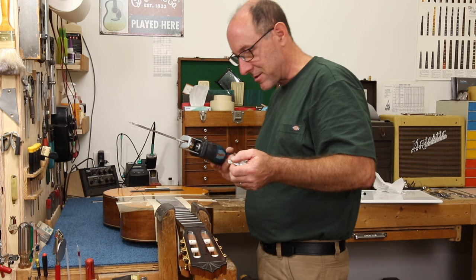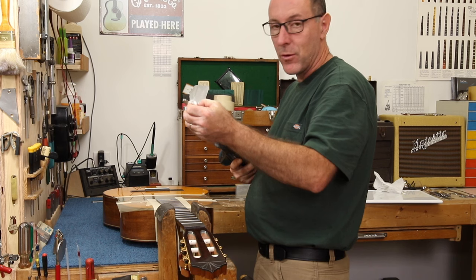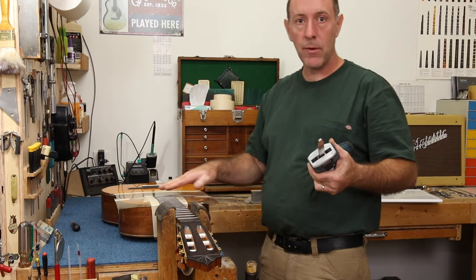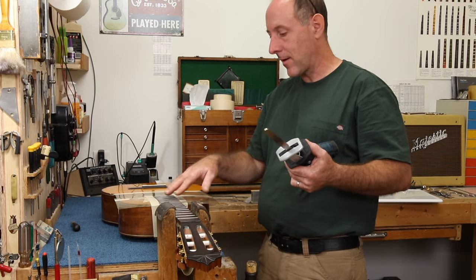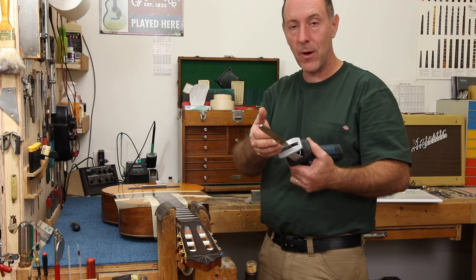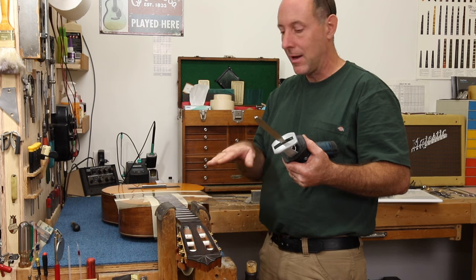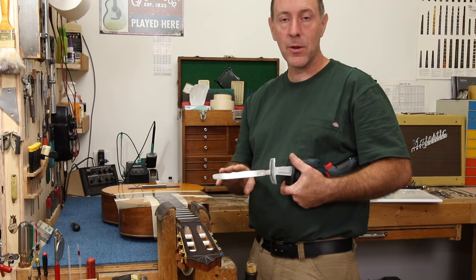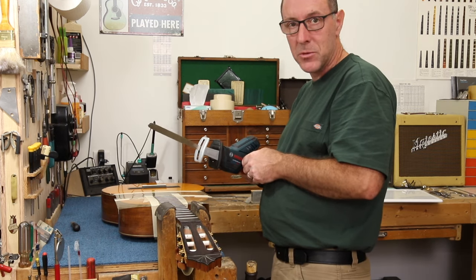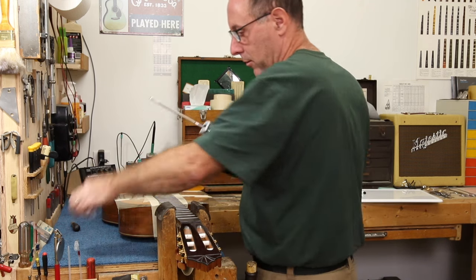I love this tool — it's just so much better. Using oil, which I foolishly wasn't doing before when I should have been all along, it actually cuts faster and smoother. We finished the coarse leveling and went through with a fine leveling beam because it didn't need to come down too much. We came through with the 150 grit crowning file because there was so much reshaping needed on these frets. Now we've gone through and kissed the tops again, made sure everything is still level, and we're coming back with the 300 grit to get ready to polish it out — turning the speed down since we really don't have a whole lot to remove.